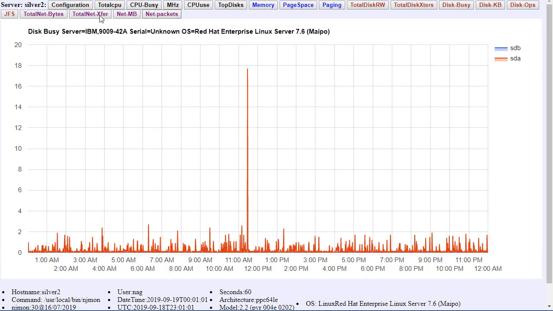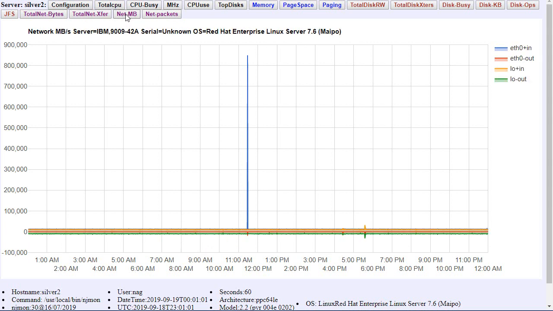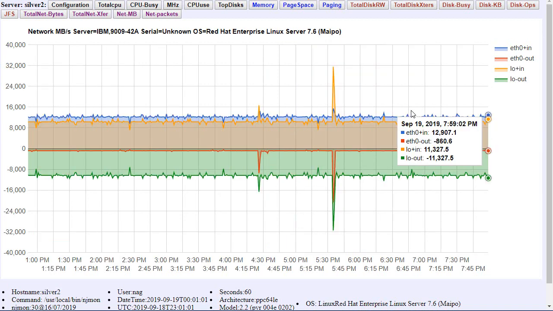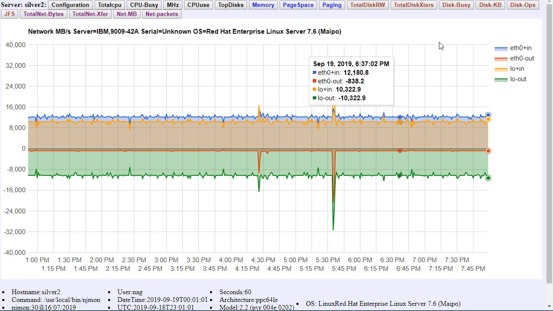And we have disk busies, and we have networks in here, and the actual networks are broken out here. So apart from this little peak in the middle of the day, we can see the reading and writing of the various networks in here. Okay, hopefully that's given you a little flavour of what it can do, what these graphs are. These will be building up over time. I tend to wait for people to ask me, can we have this graph? And then I'll go off and do it.